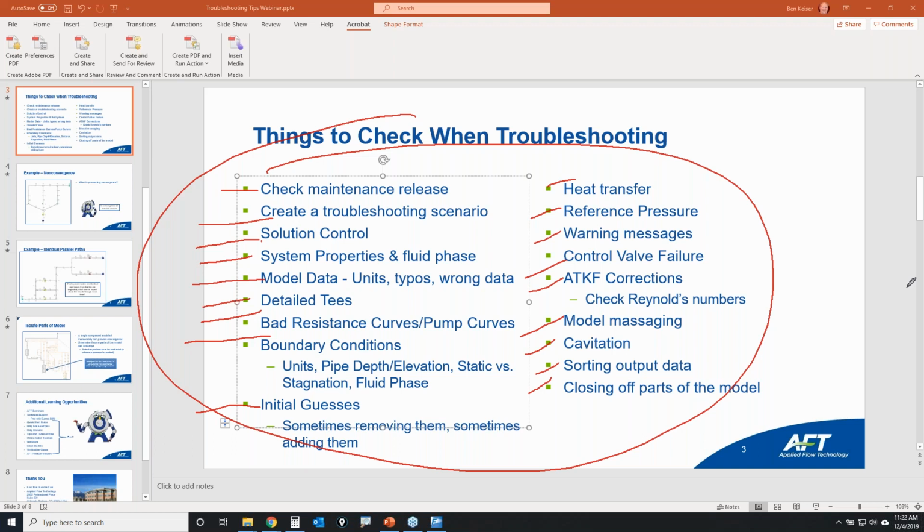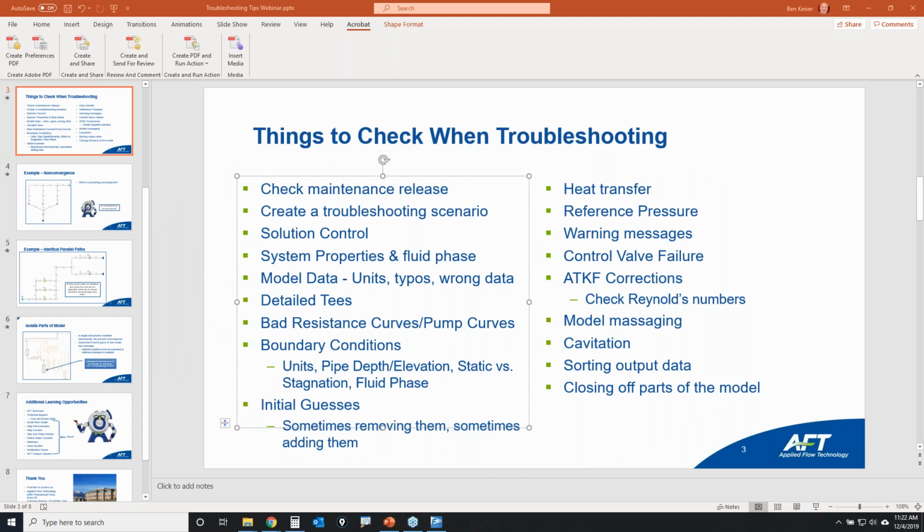However, your time is valuable. So now that you know this, give it the old college try. Try troubleshooting it yourself for 5 or 10 minutes. If you are still running into difficulties, send the model to us, support@aft.com. Let AFT troubleshoot it for you, because we're looking at models all day long, every day, we are going to be able to find the issue a lot quicker, and find exactly what the issue is, rather than something that may or may not be the problem.